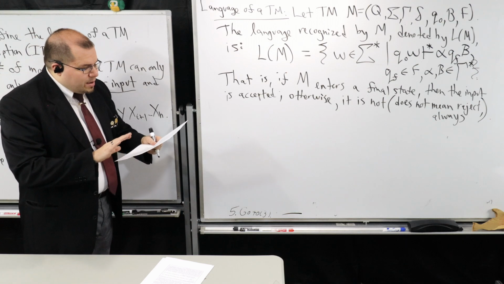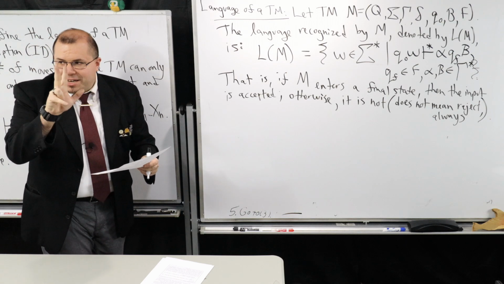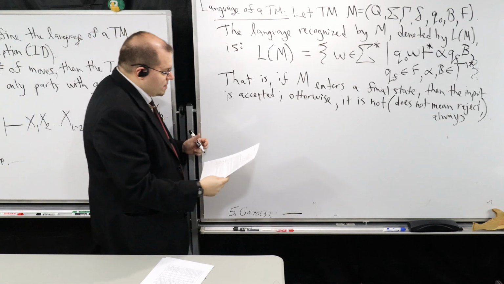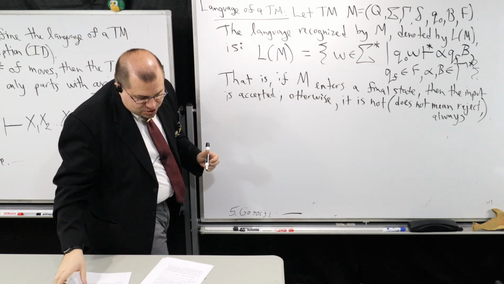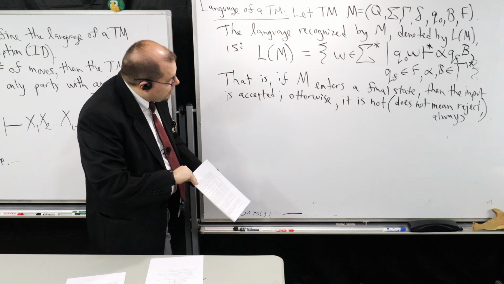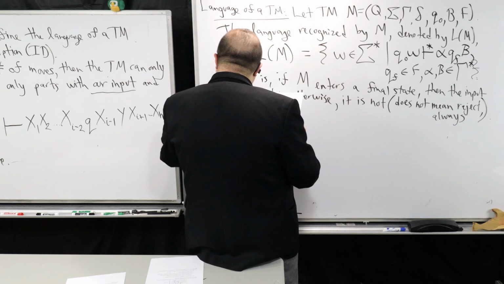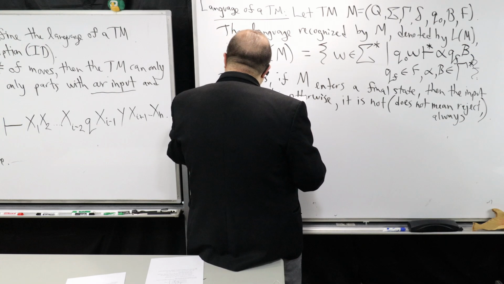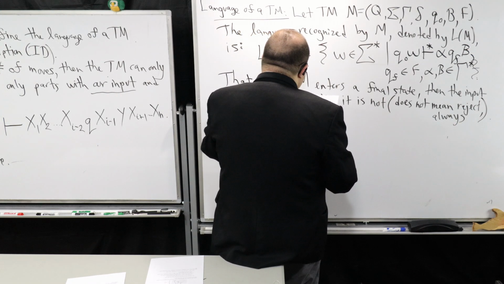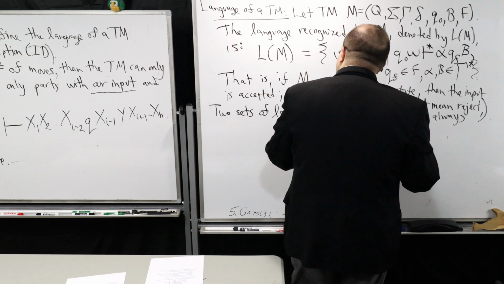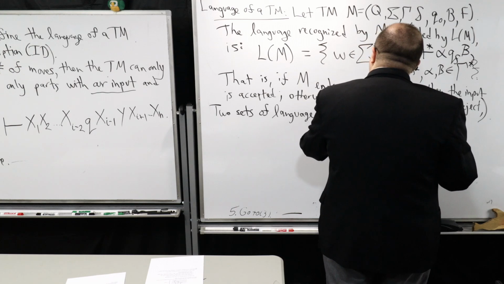So I want to spend the last 2 minutes just defining a couple of important things for you. Let me define these two important sets that are going to be very important for the rest of our discussion at some point here. There are two sets of languages of interest for Turing machines.